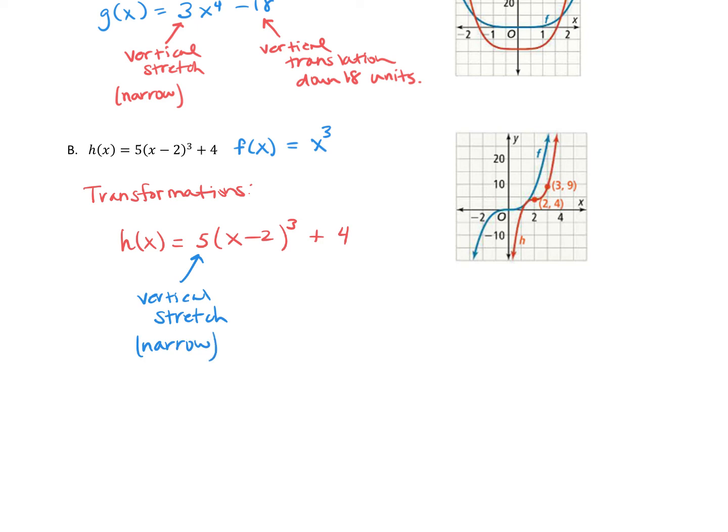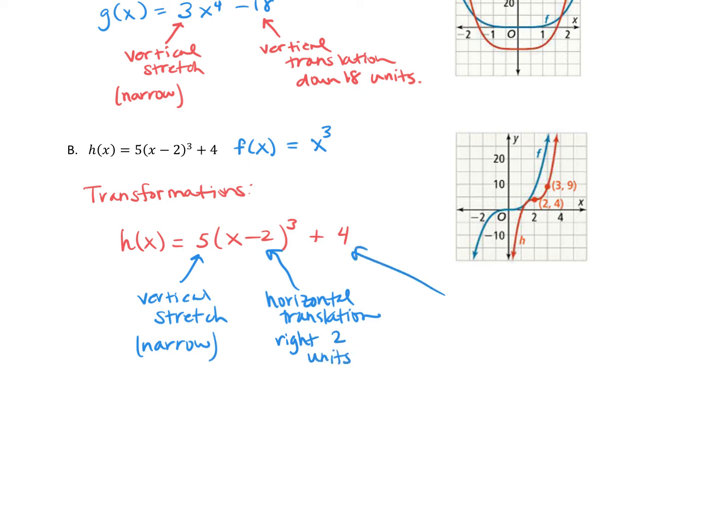All right, now we have this minus 2 in here with the x. Anytime you're adding or subtracting a number from your x value, that is going to be a horizontal translation, which means a horizontal shift. And then what's our little thing to remember? The x is a tricky x. It looks like minus 2 to the left too, but it's tricky. So we're actually going to shift to the right 2 units.